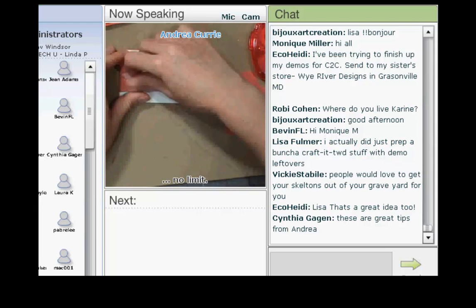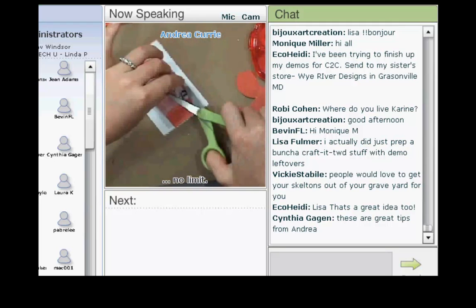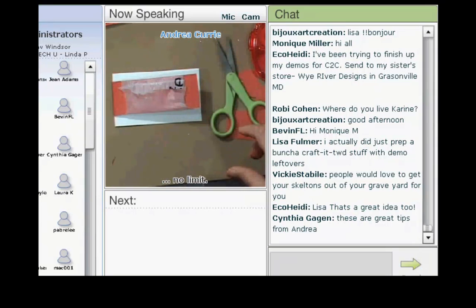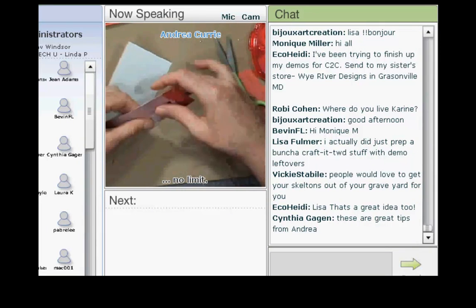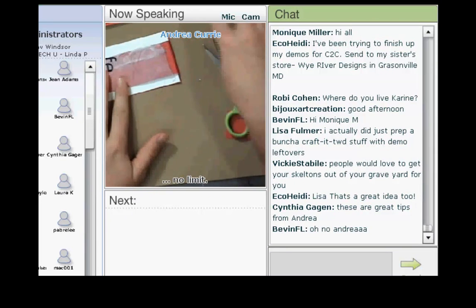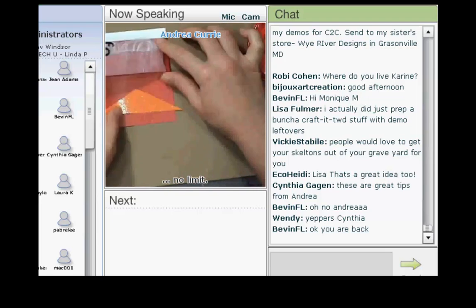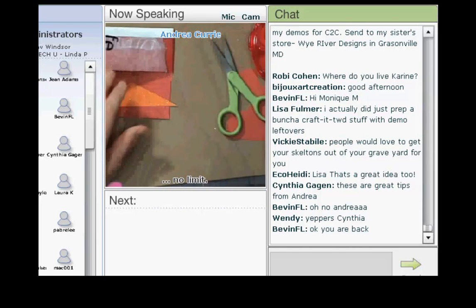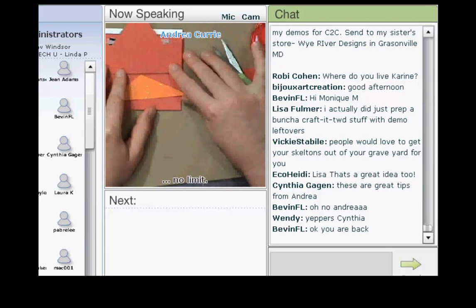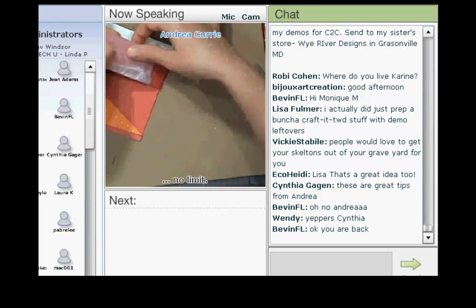Now cut off your excess — that's kind of the harder technical part. I'll take my little Fiskars scissors. Now you need to identify which is going to be your top. Your top slider is going to go on this side of your mechanism, because this top slider is going to be covered by the little head face. So actually it's the bottom slider that goes here, like this. This is the bottom slider and this is the top slider — that's how it's going to look in its resting position.